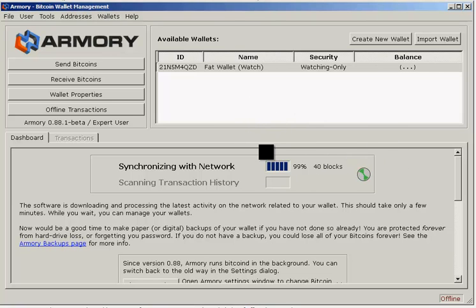I'm going to pause the video and wait for the network to sync up, then I'll show you how to send bitcoins from this wallet. Basically, what you'll have to do is create an offline transaction. The offline transaction will generate an unsigned transaction file — just a text file — and you'll have to put that on a USB stick, go over to your offline computer where the offline wallet is loaded, using your digital or paper backup to restore it. Then you'll put the unsigned transaction in and be able to sign it.